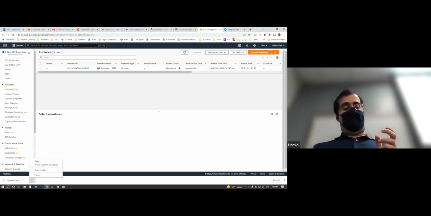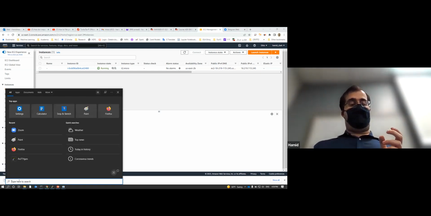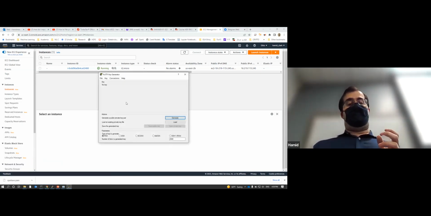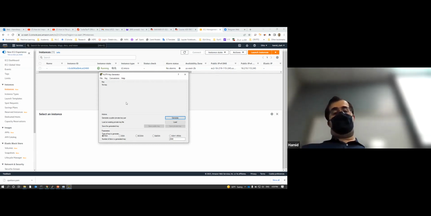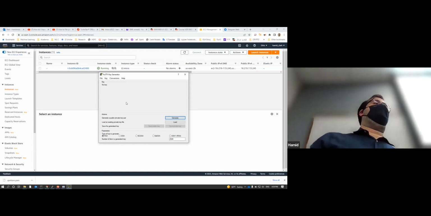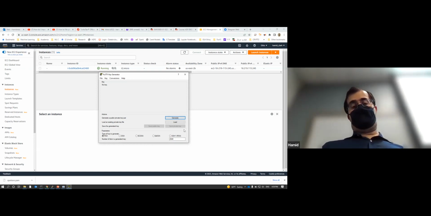You remember we had the key and value, you create and then you download. So in order to do that, you need to already have PuTTYgen. I think last time we worked with PuTTY, so you might remember we connected to Spark using PuTTY, more specifically, early in the semester, when we had a pre-installed version of Hadoop. So if you install PuTTY, you should already have PuTTYgen. From PuTTYgen, just click load.